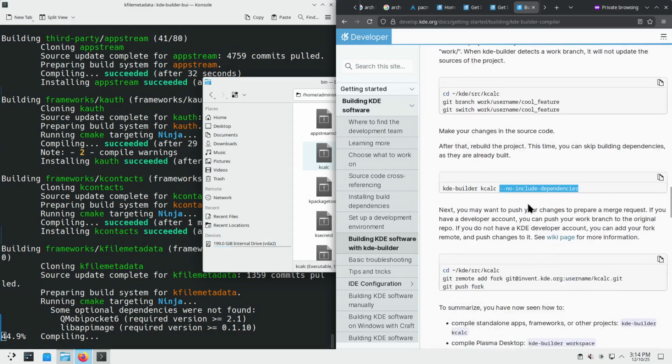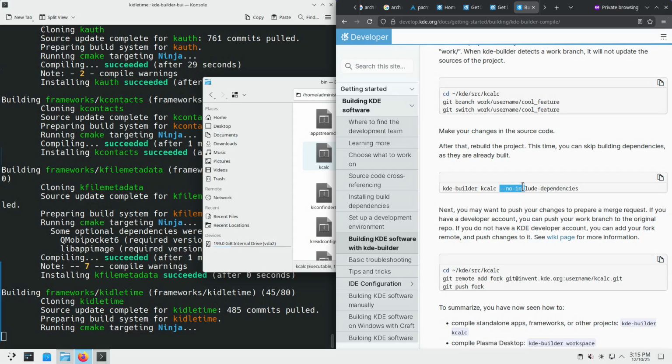And then there's also the command line parameter -no-src. Sometimes kde-builder might modify your source code changes. So if you make changes to the kcalc Git repository, those changes might get changed because you maybe didn't do a git commit yet, maybe you're not using a git branch yet. So always make sure when you're using kde-builder a second time on a Git repository that you have edited, you probably want the -no-src command line parameter to kde-builder.